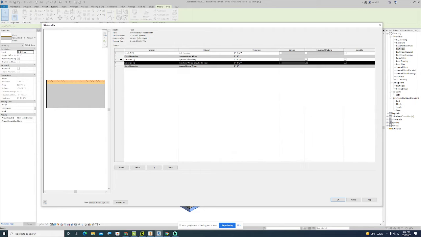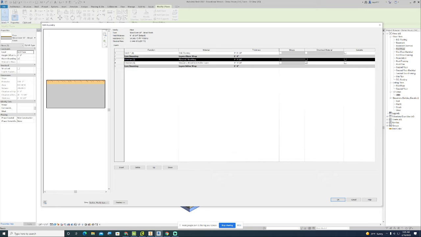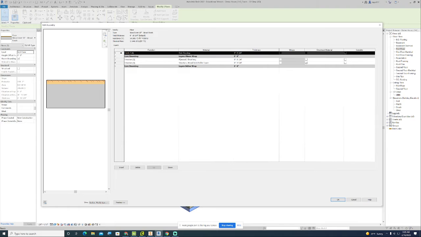And then moving up on top of that, we're going to have plywood or sheathing. That's B, sheathing or plywood. And then up on top, let's just say flooring. So on top of the sheathing, you have your flooring. Depending on what type of flooring, that's going to be a little bit different potentially.